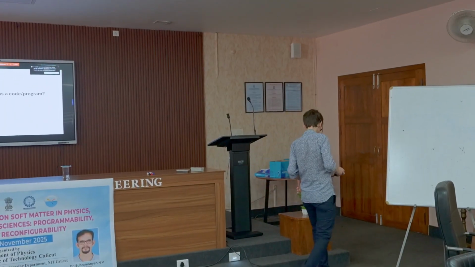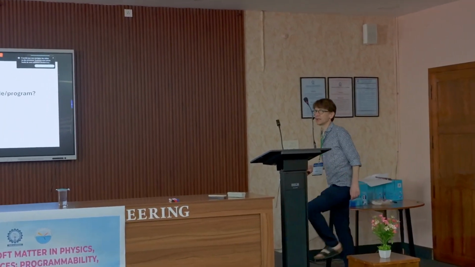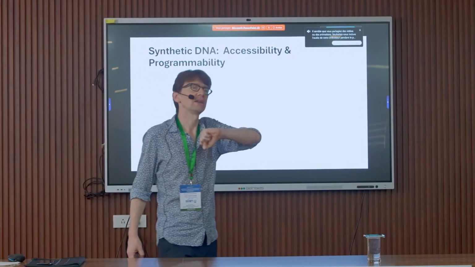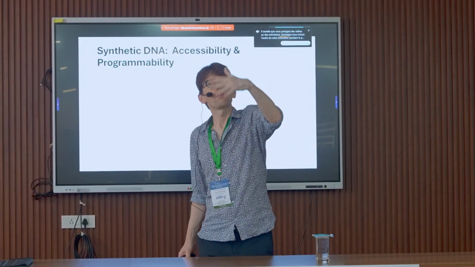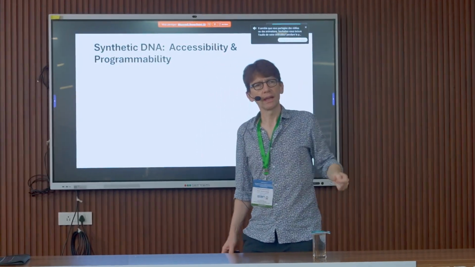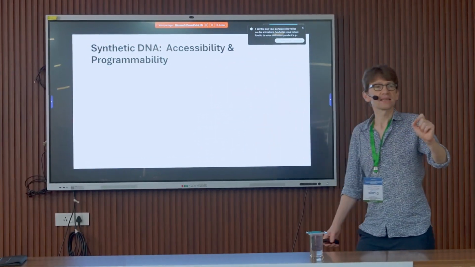Okay, so I think we have some ideas. I think the two key advantages of DNA, for me, are two things: the accessibility and the programmability. Programmability, we mentioned, by several people here. It's true that we can make a sequence of nucleotides, and this can be information. And there's something also very important, which is the accessibility.